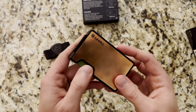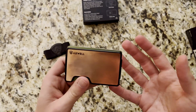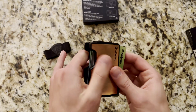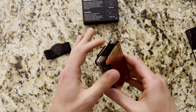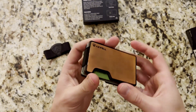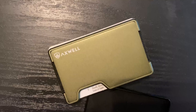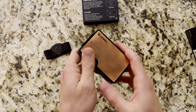The main way these wallets function is you use the thumb groove to push the cards out and then pull them out the side. It was a little awkward for me the first time but I've since grown used to it. You push the cards out with your thumb, they come out the side, and I like to pinch the back of the card stack to fan them out a little bit so you can grab one. The ones on the bottom are a little tougher to get to — the top 2 or 3 are the easiest and the ones I use most. Pinching to fan them out is definitely what I'd recommend.